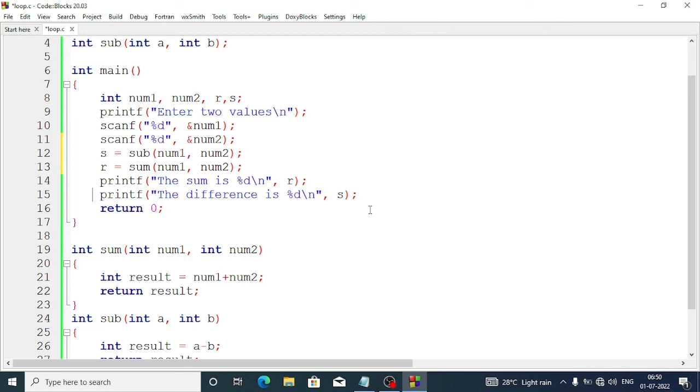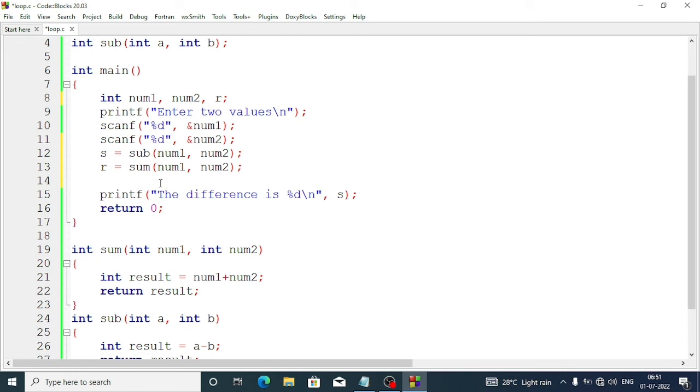Now can we store the result in a single variable? Is it possible? Yeah, we can do it. Just we'll cut r, s from here, and this sum line we will cut from here and paste it.